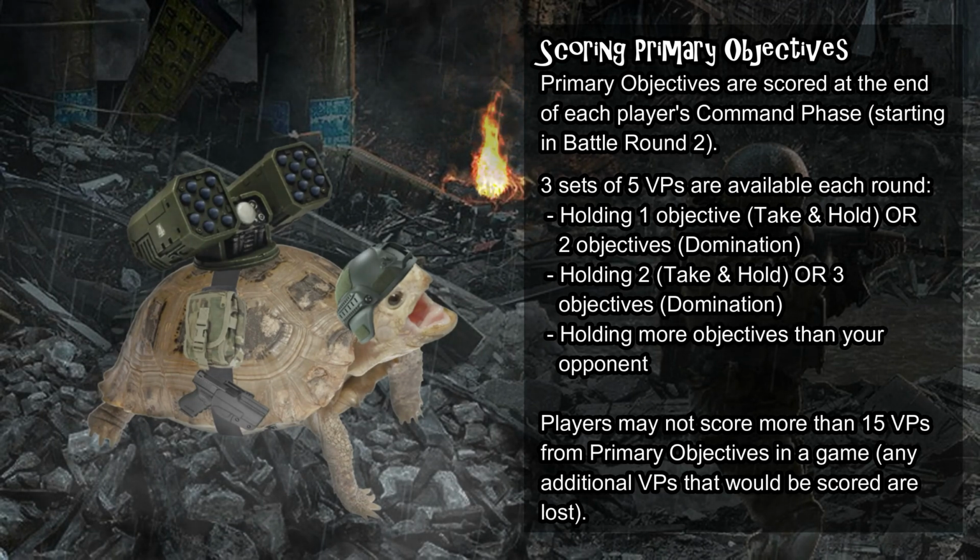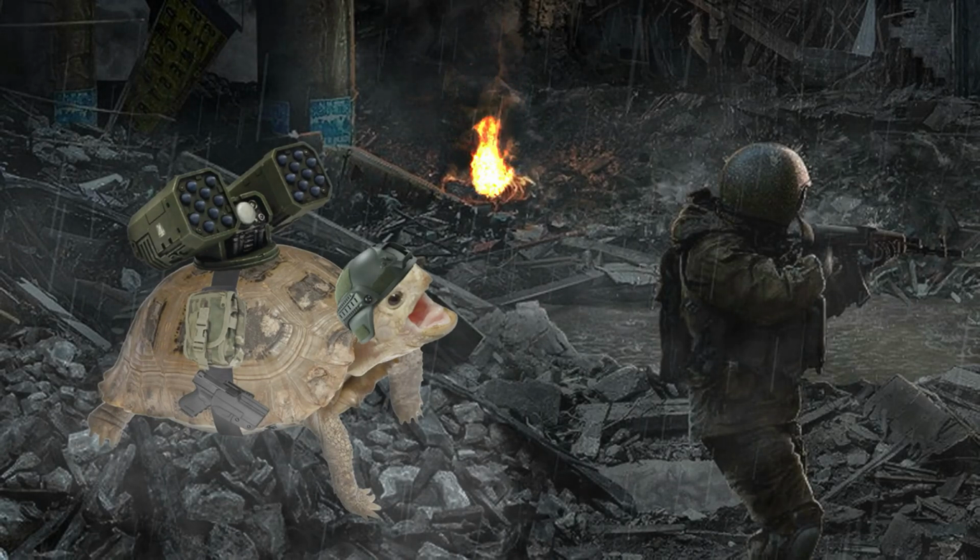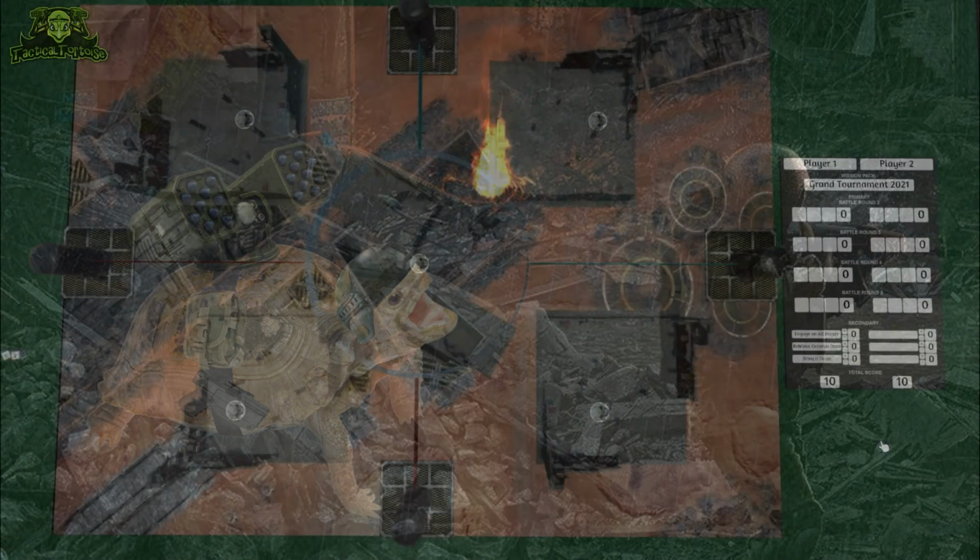Depending on the mission you're playing, you'll either be playing a take and hold mission, in which case, each round in your command phase, you will score 5 points for each of the first 2 objectives that you hold, and an additional 5 points for holding more than your opponent. Or you'll be playing domination, which only scores you 5 points total if you hold 2 objectives, 10 points if you hold 3 objectives, or 15 points if you hold more. Your primary objectives can be scored out to a maximum of 45 points, just like your secondary objectives, which gives you a total of 90 points that your objectives can score over the course of the game.